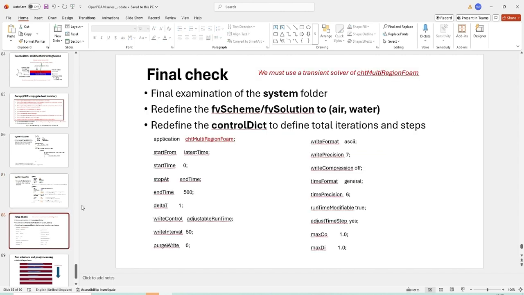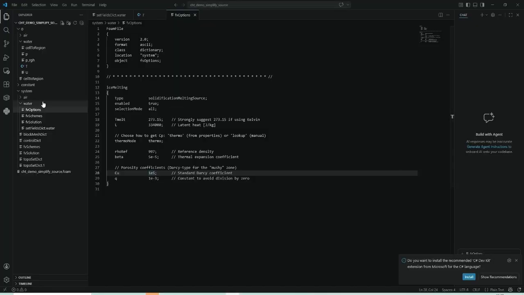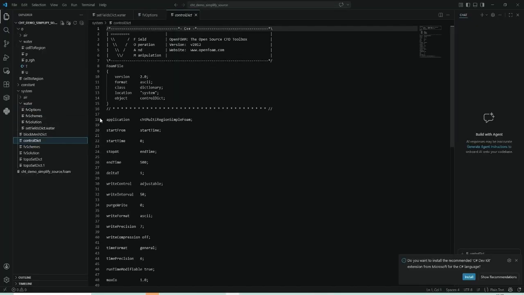No, we still have an extra setting here because we previously used a steady solver. If I go to the controlDict here, I use chtMultiRegionSimpleFoam. This is a steady solver, but now I want to simulate ice melting, which should be a transient solver, right?